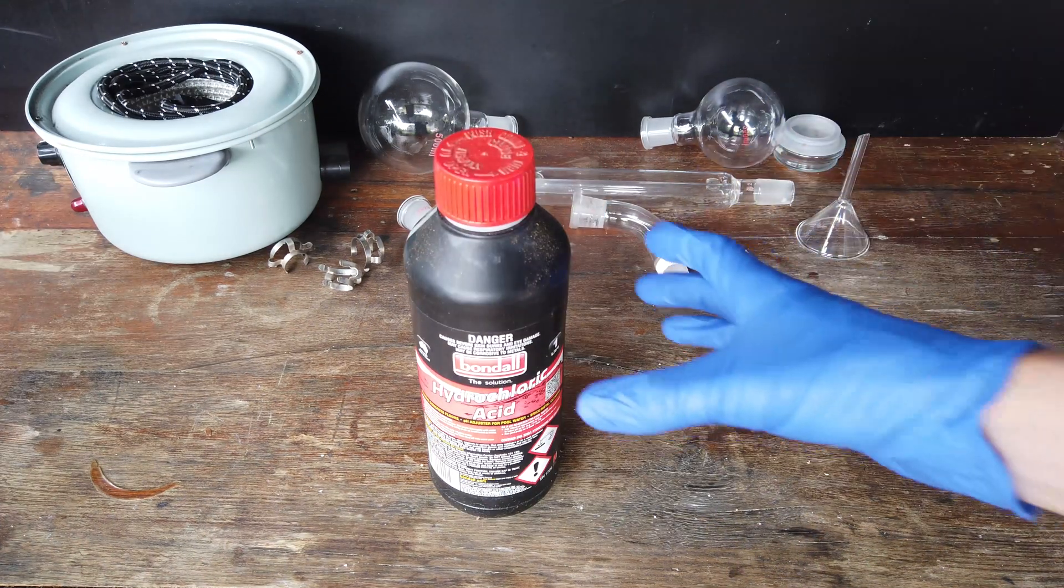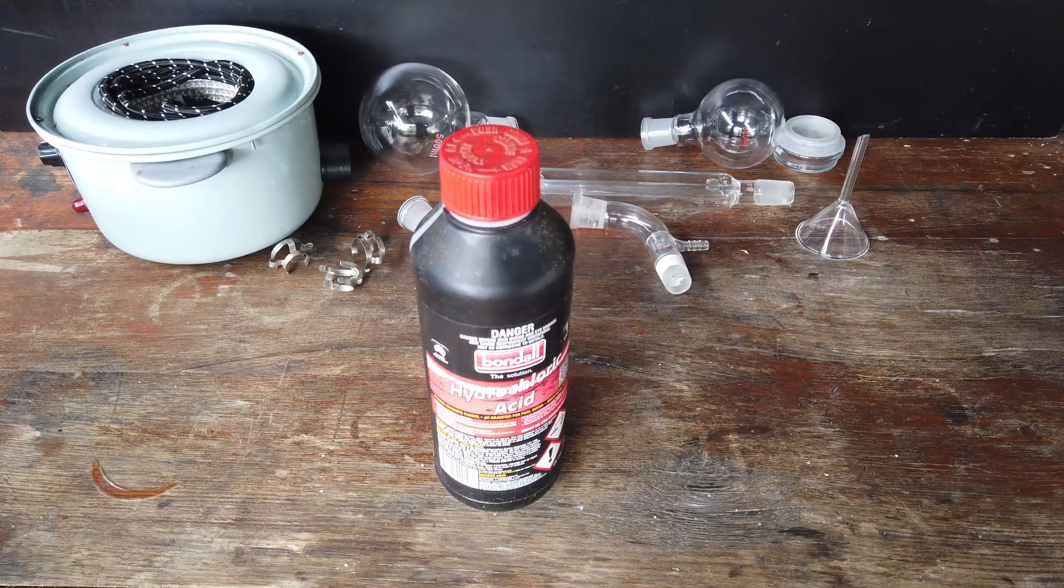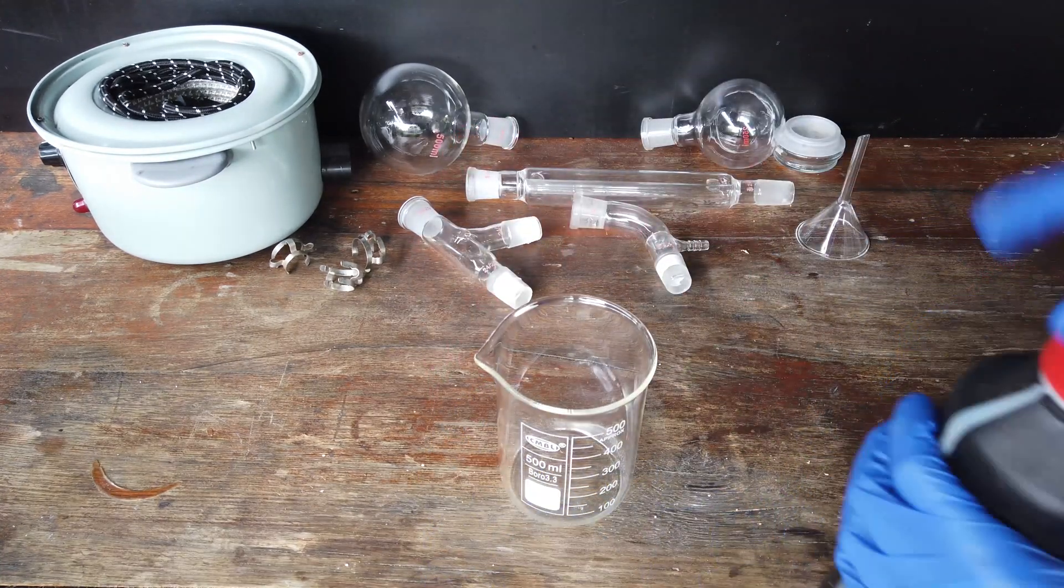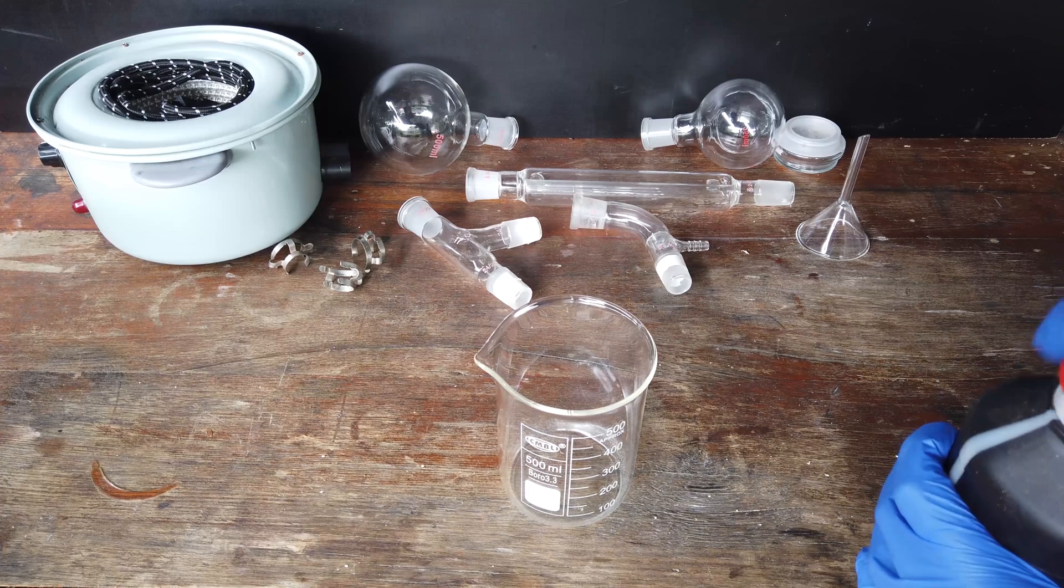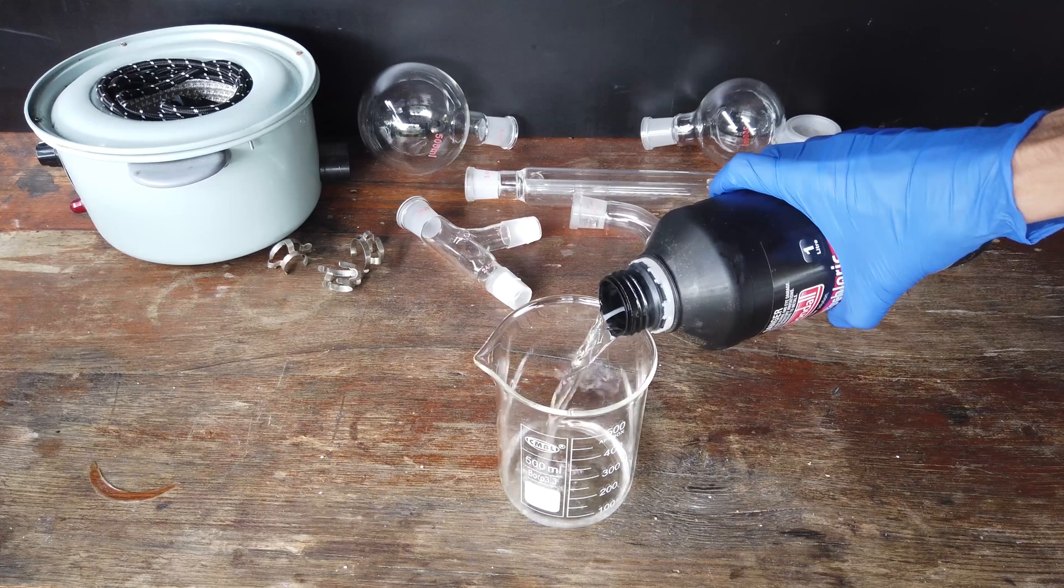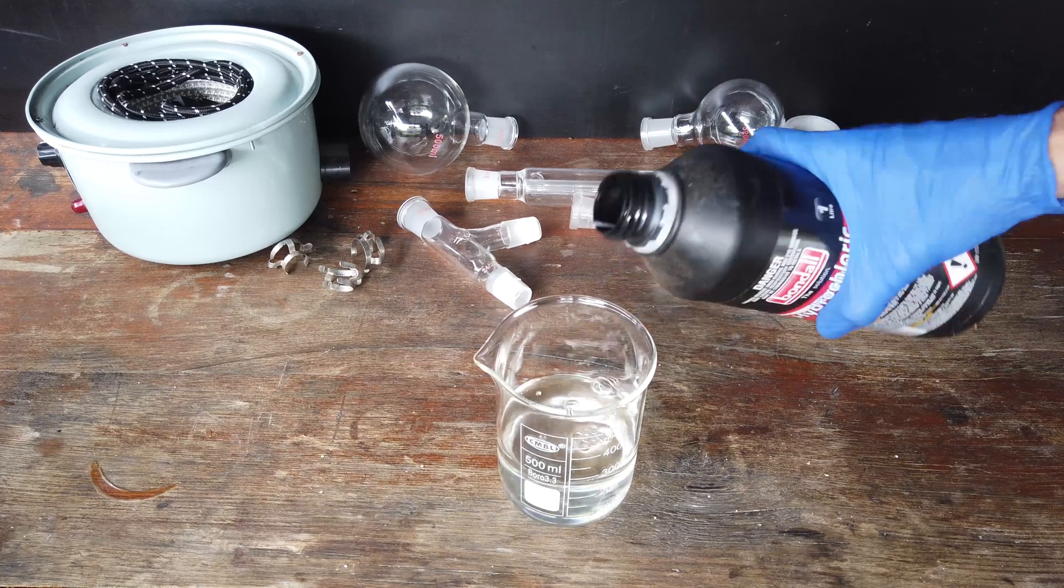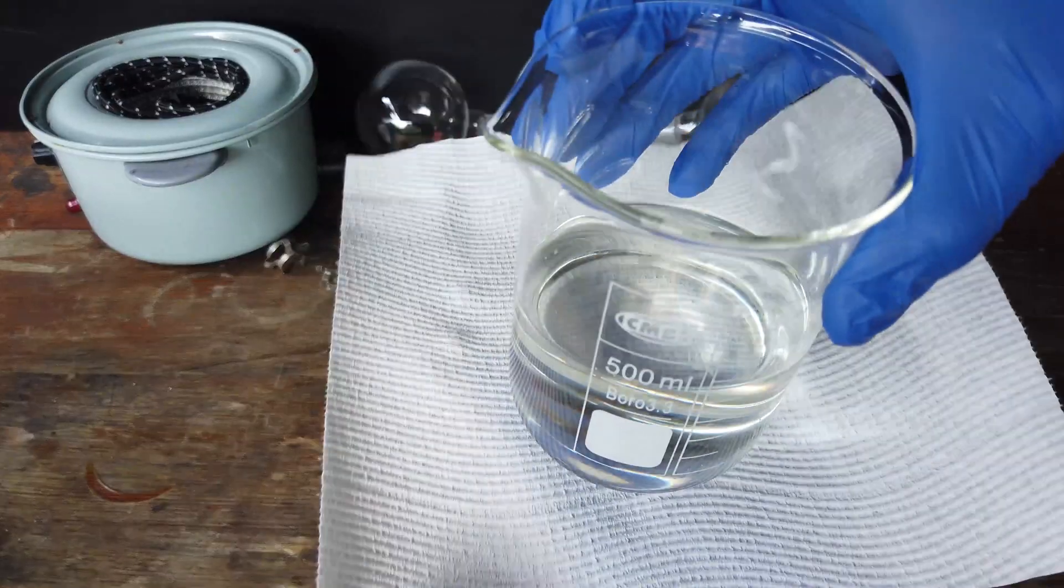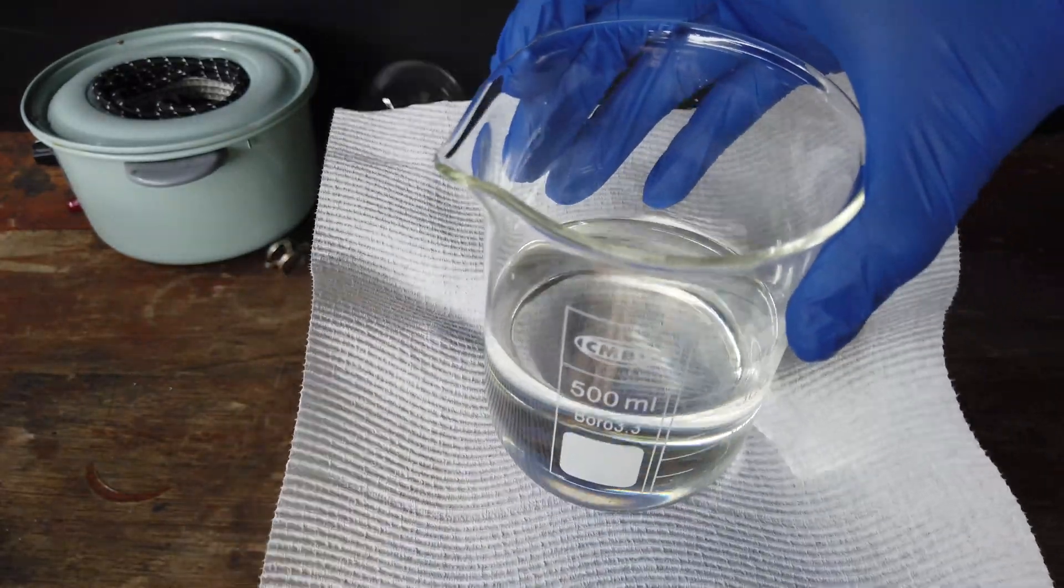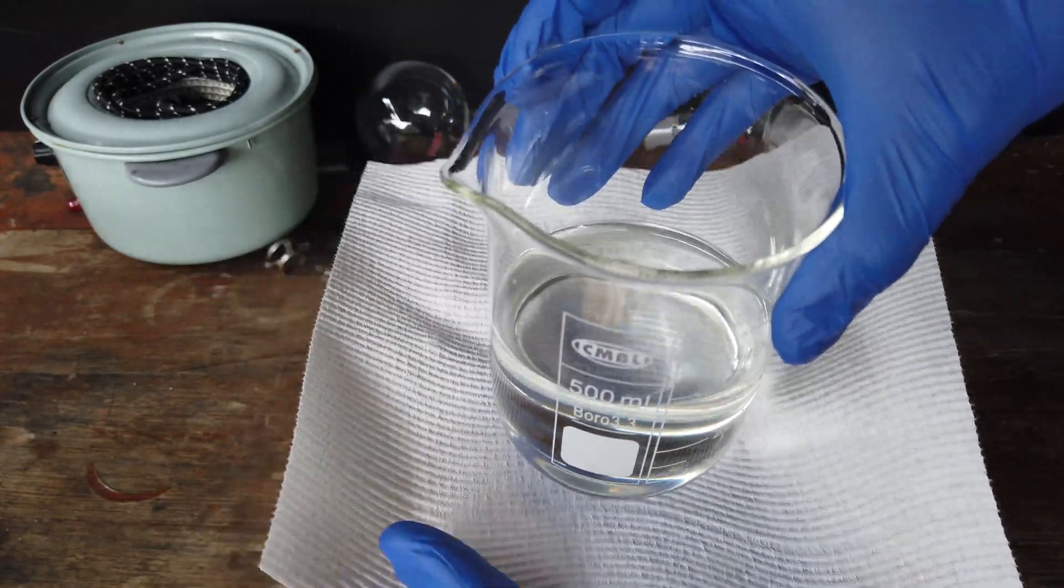So my plan is to make 500 milliliters of this purified hydrochloric acid, and the first step in doing that is to just dilute it to the azeotrope. So all we need is a beaker. And then first of all, we need about 275 milliliters of concentrated hydrochloric acid. That should be enough. It's not particularly significant. I'm not sure whether it comes through on camera, but you can see a slight yellow tinge to the solution here, which will hopefully be removed once we've distilled it.